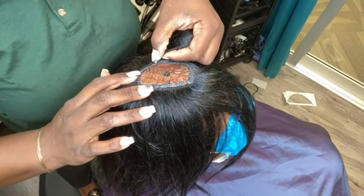And then I'm just going to go through and find my center. Okay? And use my finger and smush it in. Okay? You want to hold it because if you don't, it's just going to pop up on you. So how you can also get this to lay down is this is when I will go through and I'll put a little bit of glue on the tip of my comb. Okay? And then I'll just go around and touch that hair that's right under it. Just to create an anchor. It's not going to make it lay 100%.